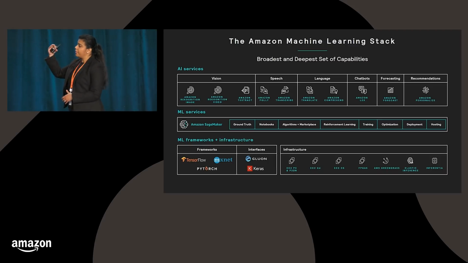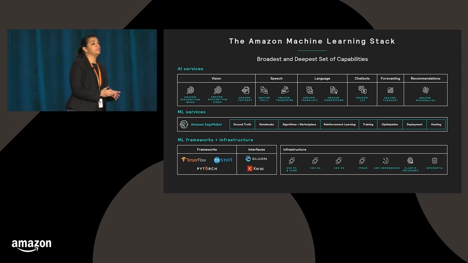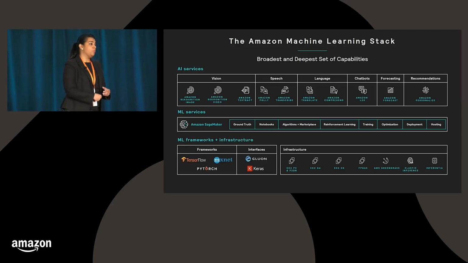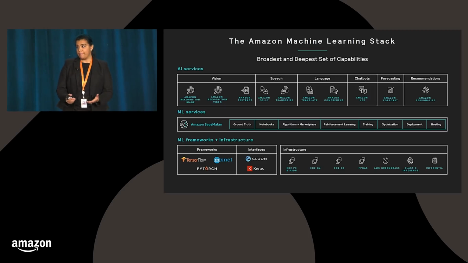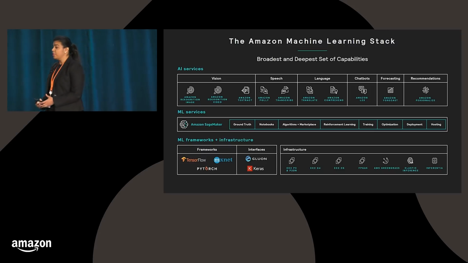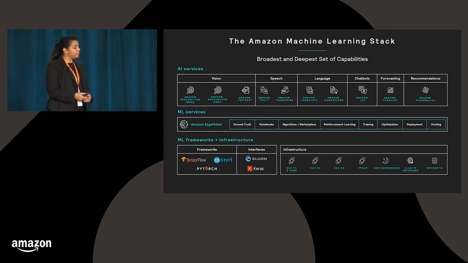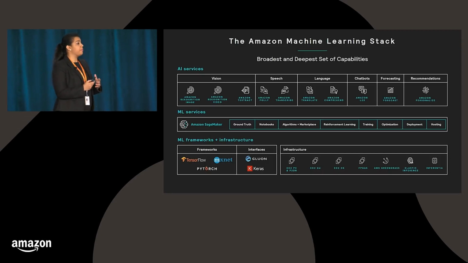And at the very top, we have AI services, where AWS has invested in solving common machine learning problems. So all you need to do is just bring your data and access these directly with simple APIs. So if you're a developer with no machine learning background, and you're trying to implement machine learning and solving fairly common problems, you can use one of the AI services very quickly and easily. We'll spend time today talking about SageMaker.